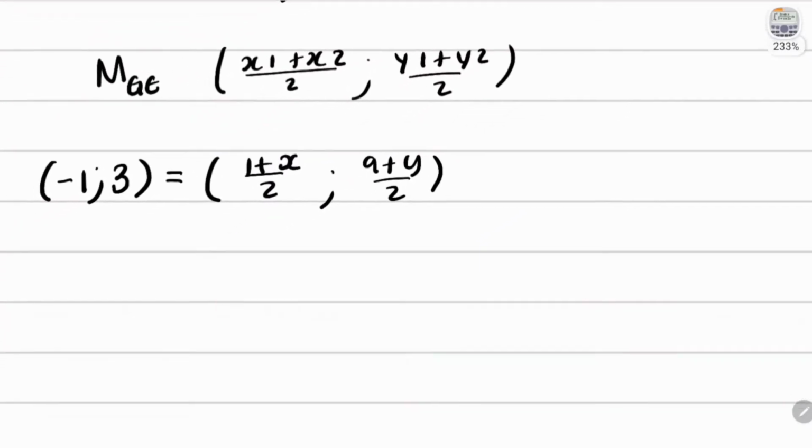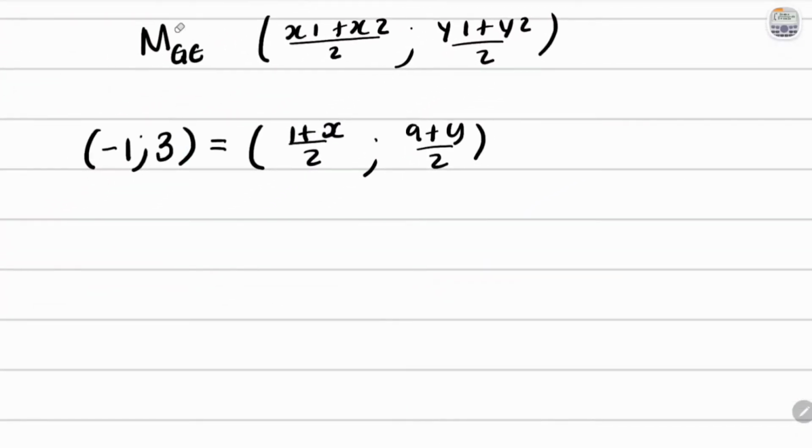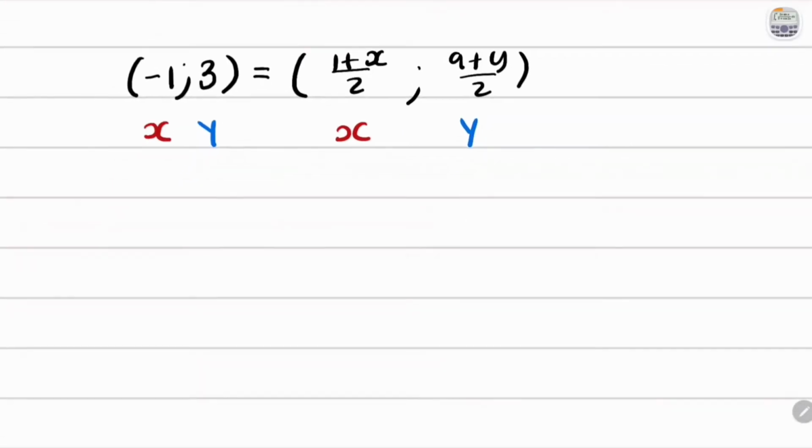So here's the thing about this. This is the midpoint of GE, which is of course K, and this is the calculation for the midpoint of GE. So they're really the same thing, because the calculation is how you get to the midpoint. It would mean that the x value should be exactly the same and the y value should be exactly the same. So we're just going to equate it like that. We equate the x value, meaning -1 equals 1 plus x over 2. And that means the y values are the same, so 3 is equal to 9 plus y over 2.